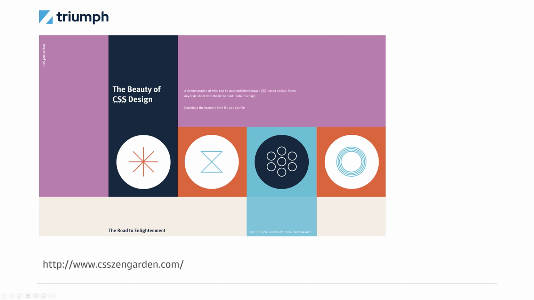Here's another example, same exact markup, same order of markup, absolutely nothing changed, okay? Now you can see that our subtitle is actually made into the big title here, The Beauty of CSS Design. Our main title, they thought, well, let's put that over on the side. Let's flip it horizontal, or vertical, I should say. And they've added these other embellishments all through CSS. Again, if we were to view source on the HTML, 100% the same. And here's that first section down here, The Road to Enlightenment. Here's another person's idea of what this page could look like. Again, same markup, just changing the CSS.